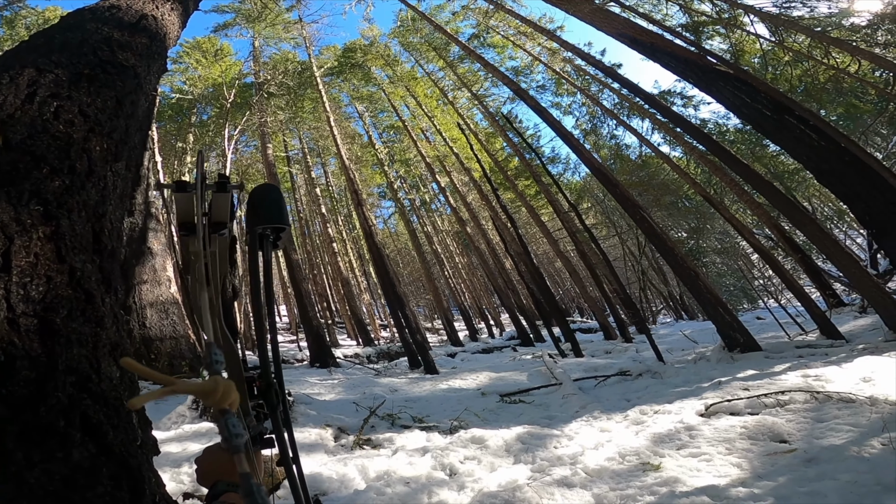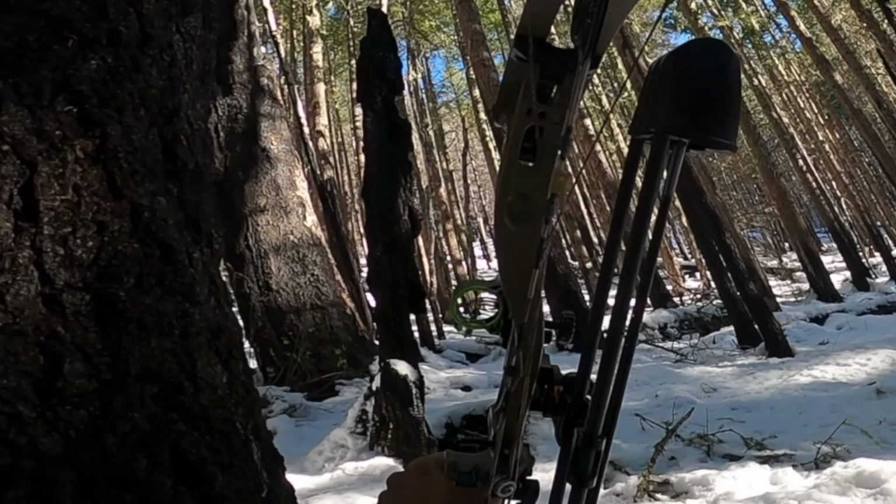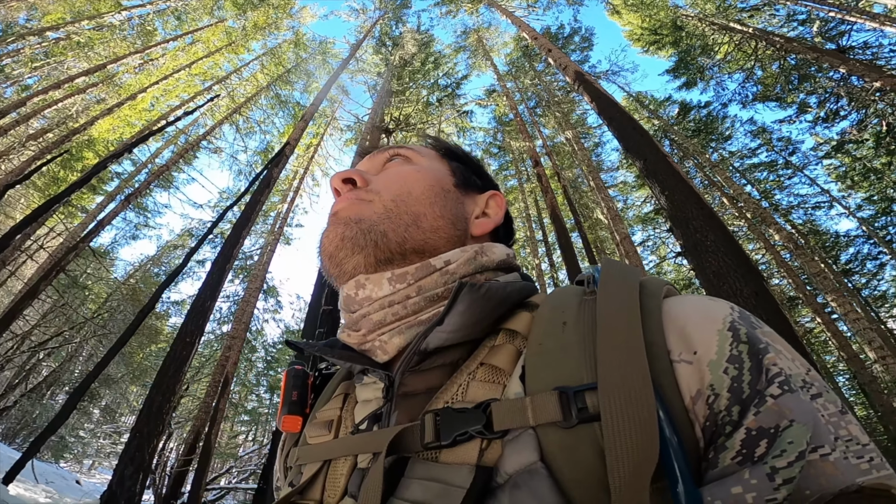Freaking A. I'm kind of exhausted. I was getting really tired. I held my bow back so many times. I held my bow back twice before I got the camera out trying to kill him. And then I was like, well, if he's going to just hang around here with that doe, then I'm going to try and kill him, like, on video.